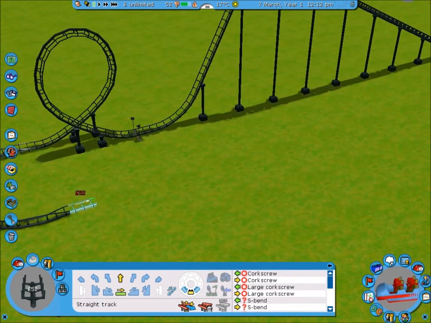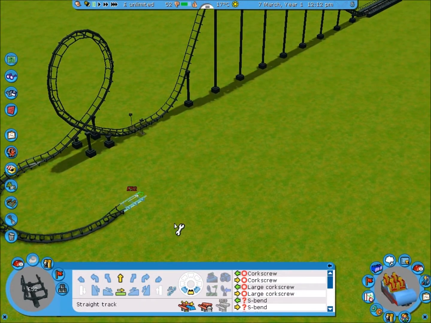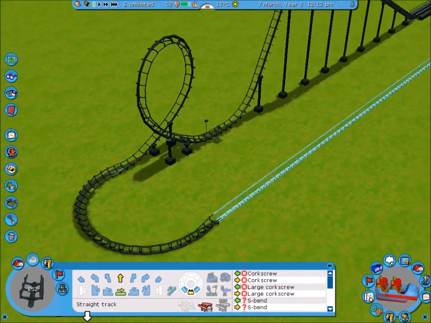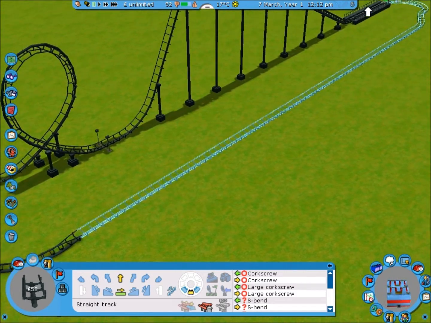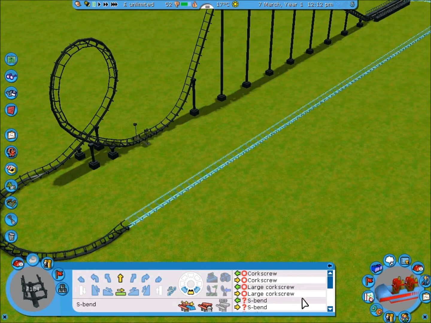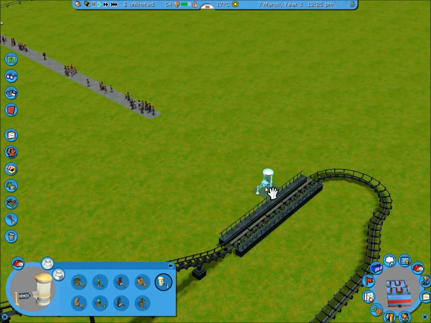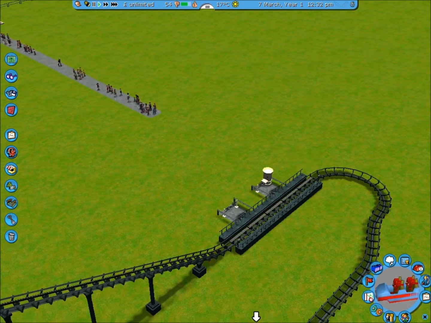And then we could connect the entire thing now, but the easiest way to do this is just to go to autocomplete, and if I click that, that will automatically connect the station to the end. Now this isn't obviously a very exciting roller coaster, but it's just to give you the basics of how to build one. All these here you can experiment with yourself, like corkscrews, S-bends, helixes, you name it. But for now we're just going to place this autocomplete section. So press autocomplete. Now it's automatically been connected back to the station for us. So I can put in the entrance and the exit.